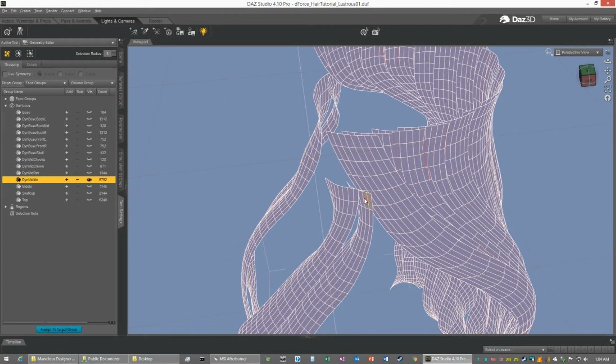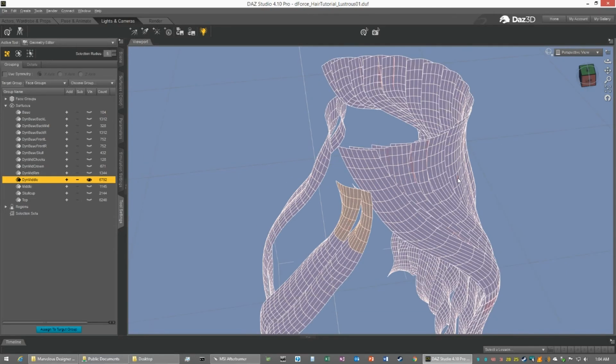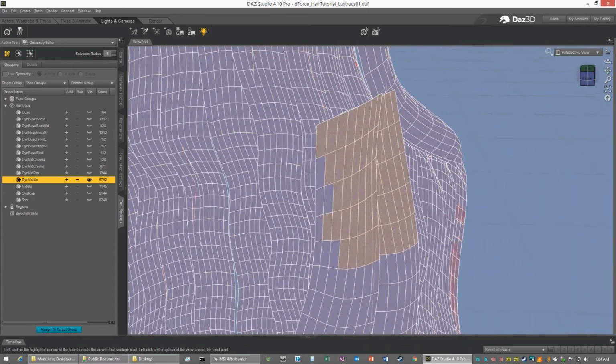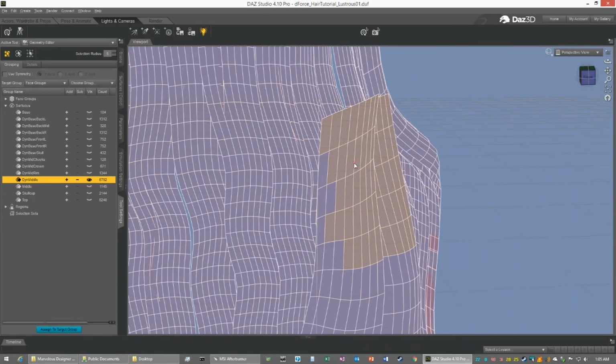Tricky. All right, so we'll just go brush, brush, brush, brusher, brusher. Okay, and we'll do that. And then we say clean up here, clean, clean, clean, clean.